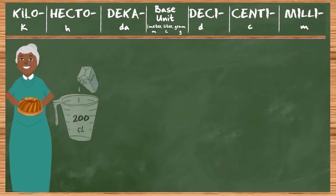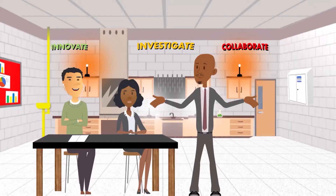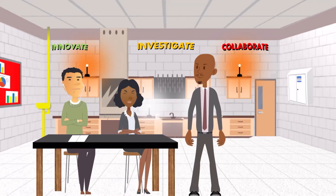Your grandma's pound cake recipe requires 200 centiliters of milk — how many decaliters would that be? Culturally relevant teaching takes a student's personal lived experiences, their stories, what they wear, what they eat, what they know, their surroundings, their environment, and transforms it into the content to make it more relatable to them.